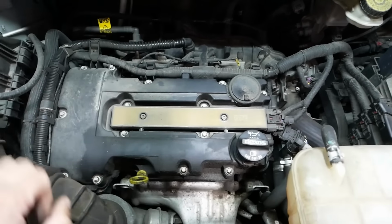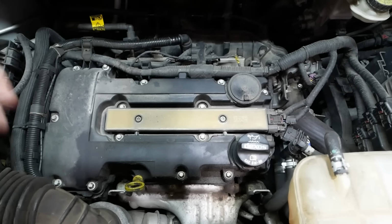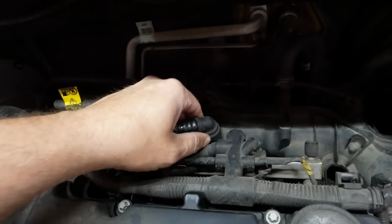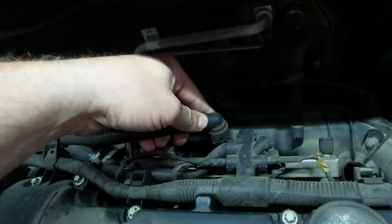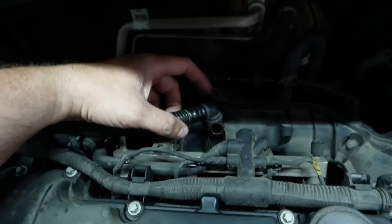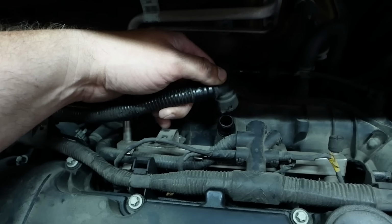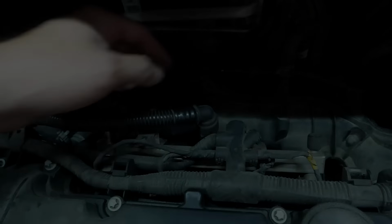Like I said, super common problem. This part will be in stock at any GM dealership. It's a pretty easy job to change it. You can see this one's leaking oil really bad. Oh, also, the leak here on the bypass hose is because it's missing the metal clip that holds it onto the manifold. So somebody must have pulled that off. It's a common thing, they pull it off to look for the check valve down there. This one is still there, but they must have lost the little metal clip. So I gotta see if I can find one or make one or something to hold that on there.